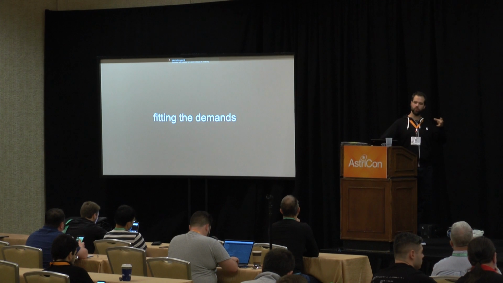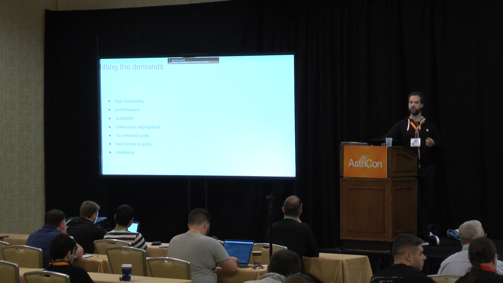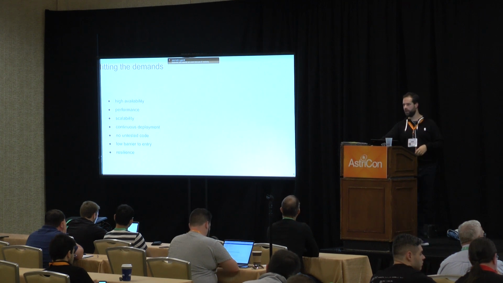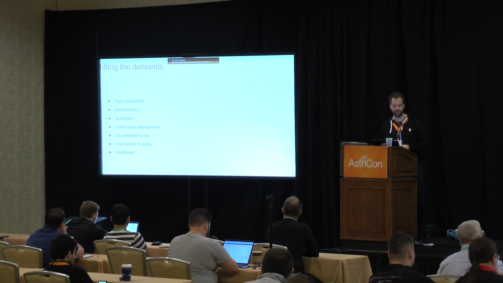Then we had a look at whether we fit our demands. This is the same slide from the beginning. This is highly available. This is performant, at least performant enough for us. It is scalable. We can just add some other instances and we double or triple the performance. It is possible for the call controller part to have continuous deployment all the time without having to run out some calls on a certain machine. So this is continuous deployment ready.